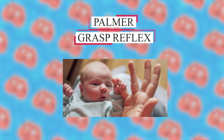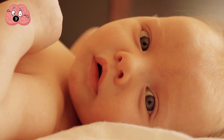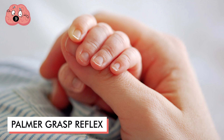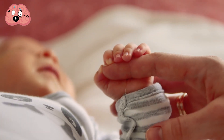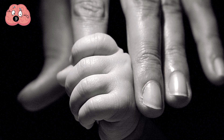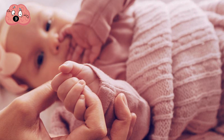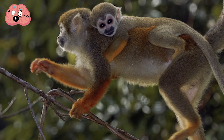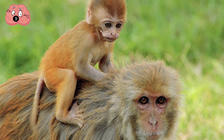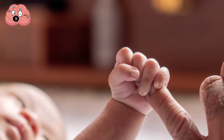Number 9: Palmer Grasp Reflex. This reflex proves that evolution is not just evident in body parts, but can also be observed from behaviors that disappear over time. One of which is what's called the Palmer Grasp Reflex. Have you noticed how a newborn will hold onto anything, say a finger, when it gets its hands on it? Newborns instinctively hold tightly onto anything, and even during sleep this reflex activates, and it isn't just with hands — it can also be seen with their feet. Some suggest this vestigial trait comes from infant primates who hold onto their mothers, and it's something that keeps a young baby safe from falling.